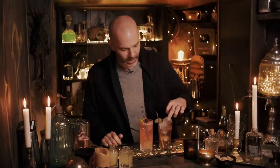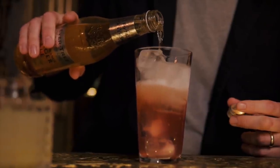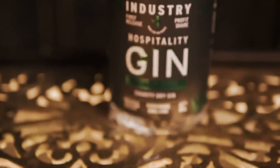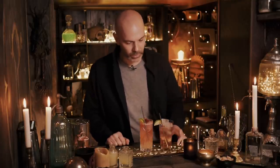It's quite tasty, actually. The problem I have with that is that the Chambord, equal parts Chambord and the lime juice, they're never going to balance. The Chambord's just not quite sweet enough. There's quite a lot of ginger ale in there, so there is quite a dominant flavour, and you can taste the Chambord, and thankfully that hospitality gin's got the higher ABV and it's got that very juniper forward flavour, so that definitely pokes through. But I think if you use a supermarket 37.5% ABV London dry gin, I think it might get completely lost in that ginger ale, and the Chambord might even overshadow it slightly. But if you tried it, I'm sure you'd like it.